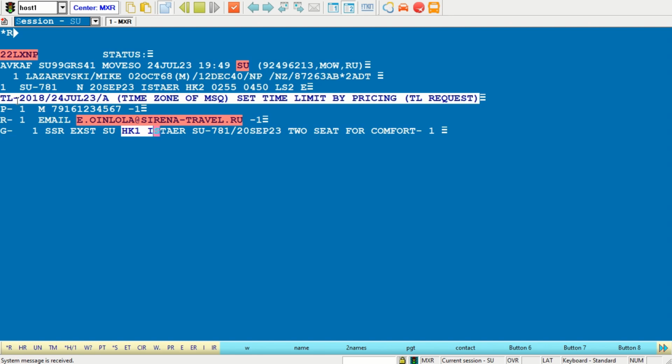Then time limit. Default time limit, as you know, is 30 minutes after reservation was made. And the system tells us that if I don't issue tickets right now, I can change the time limit. The request to change time limit is TL.